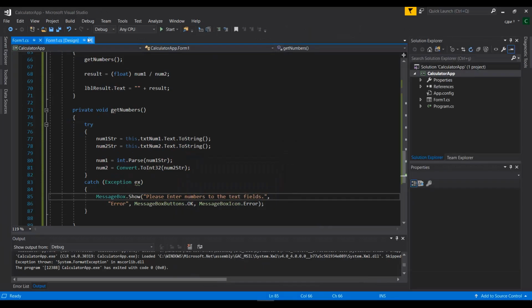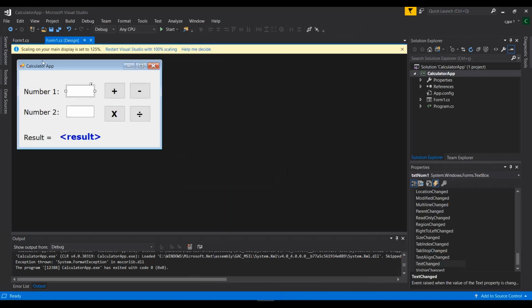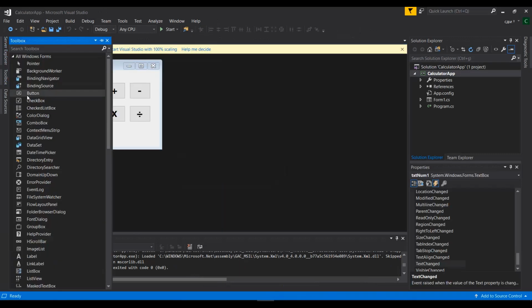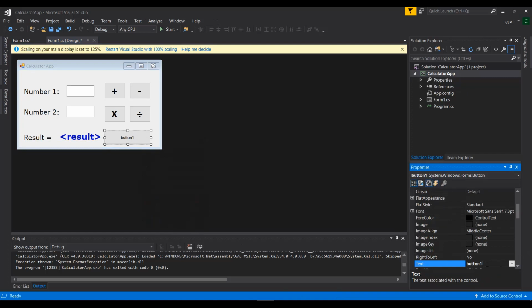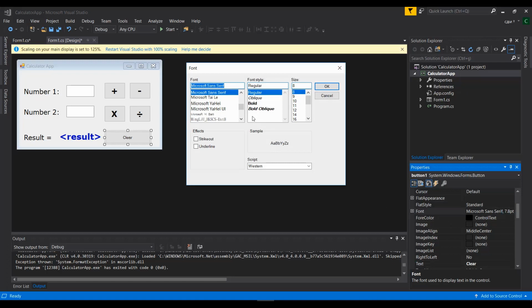The final thing that we should do for this program is probably to add a button for resetting everything. So let's just add it in here, like this, and call it clear. I'm gonna go into the properties and call the button text as clear, and gonna follow the same font style as I did with the others, and make it bold as well.